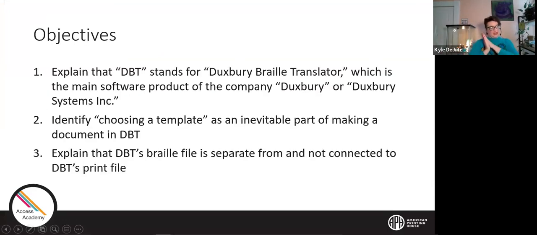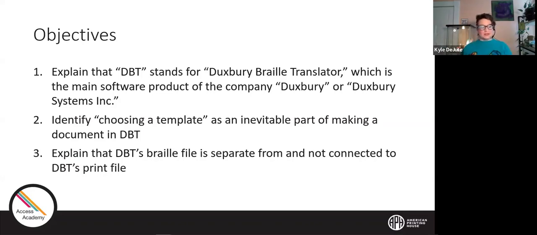So our objectives today, we're just first paddling, were: one, explain that DBT stands for Duxbury Braille Translator, which is the main software product of the company Duxbury, or Duxbury Systems Incorporated. Two, identify choosing a template as an inevitable part of making a document in DBT.